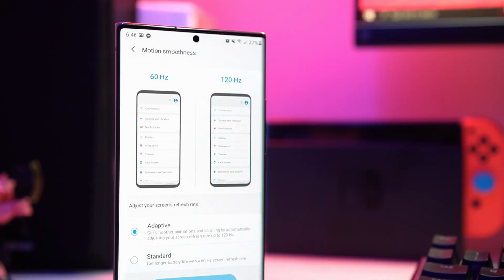Take note that I have the adaptive refresh rate on, so meaning that depending on the apps that I have open, then the refresh rate will adjust accordingly. So I was expecting it to save battery for me, but I did read that Samsung will be issuing a software update that's supposed to improve the battery life of the Note 20 Ultra, and I'm waiting for it to be available here in the Philippines. I really need that update.